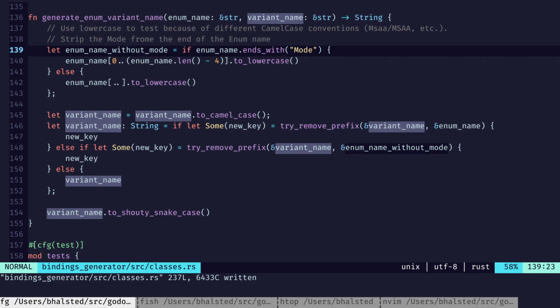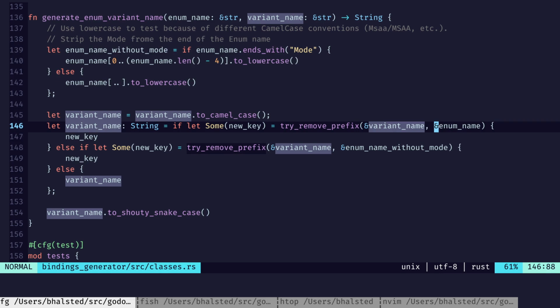Yeah, because there's this other case. It seems like it should fall in the first case here, in that blend mode should be getting stripped out here.